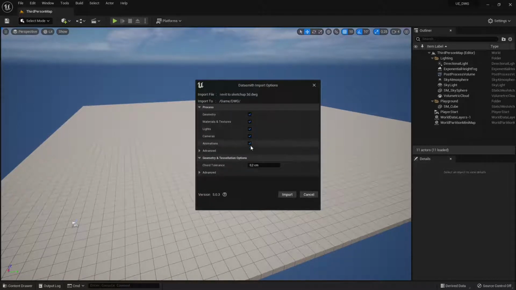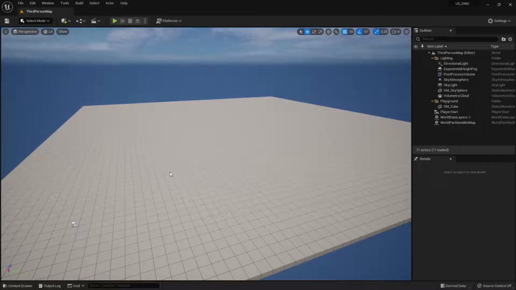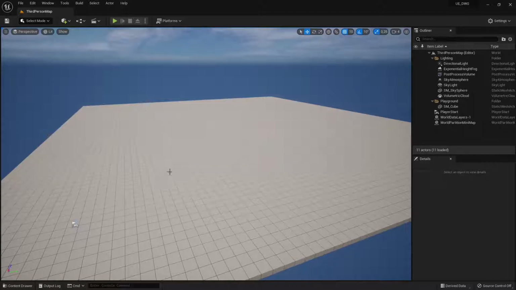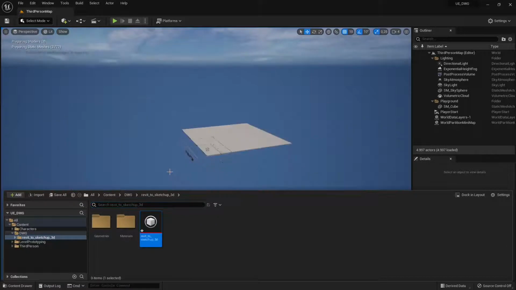You can see here, sometimes in some CAD files, you could have not only geometry, but also lights and cameras. And we're gonna try to import materials, but at the moment this is not actually finalized. So we will need to recreate our materials in Unreal Engine. It's not so bad, because as you will see, everything will be imported, but also organized. So everything can be managed real quick.